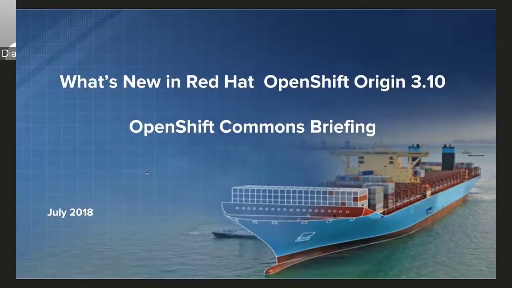Great, thanks, Diane. So I'm going to be covering what's in Origin 3.10, and a lot of you have already had access to this code, depending on where you're pulling your Origin from. As you know, you can pull straight from the head, where you get builds every night, or you can just use the milestone on the release pages. A couple of weeks ago, we did release another milestone. I think we labeled it RC0, so a lot of these features you've had in your hands for a couple of weeks now.